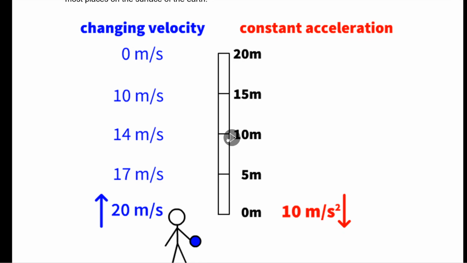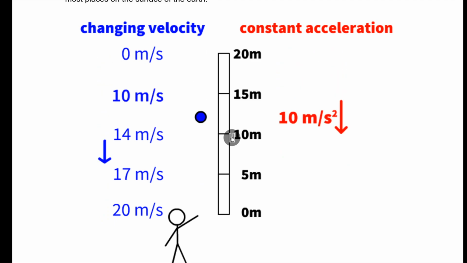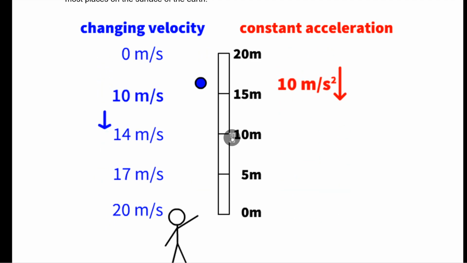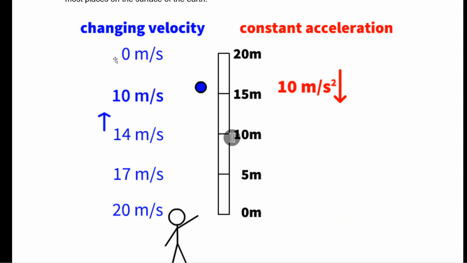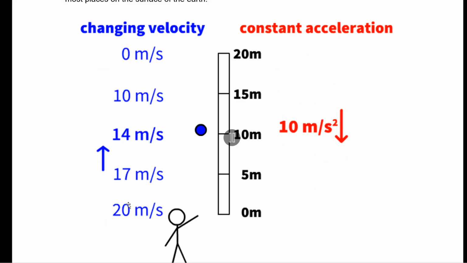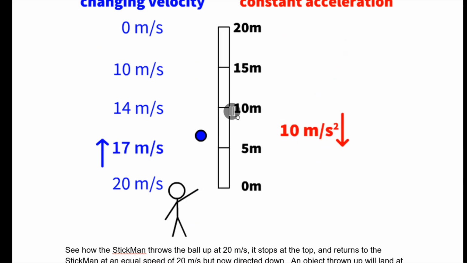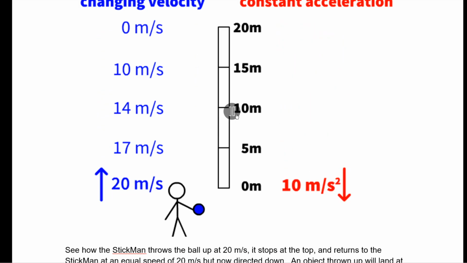But here we've got a subject throwing a ball up at 20 meters per second. Well, gravity is immediately slowing this ball down. Its acceleration is in the opposite direction of the initial velocity. Therefore, it's slowing the object down. And at its peak, that velocity is 0. And then, as it begins to fall back down, it starts to pick up that negative velocity. You'll notice the arrow on the left changes direction. Those are negative velocities now. And the ball returns at that exact 20 meters per second, but in a downward direction.